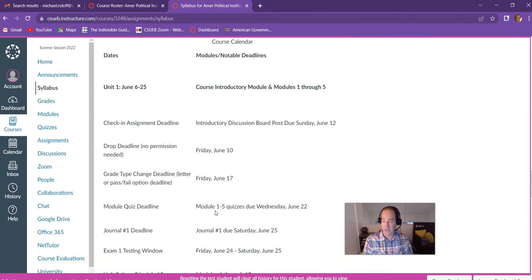There is also another look at the course calendar so that you can see what's coming up in the future. So even if there are assignments that I have not yet posted and therefore they don't show up in your to-do section, you can always check the syllabus and see what the course calendar plan is all the way out through to the end of the semester. You're always welcome to check your grades by clicking on the grade tab over in your navigational menu.